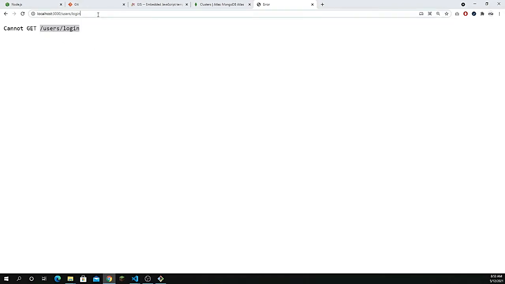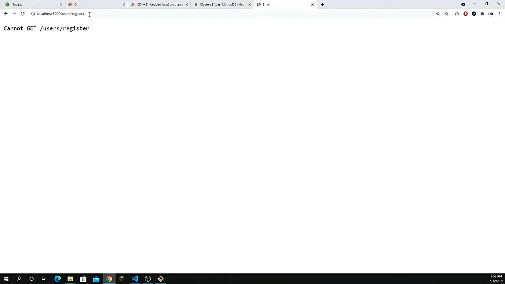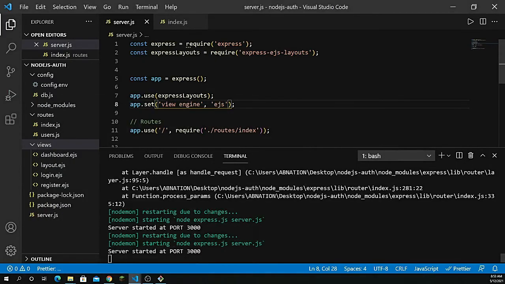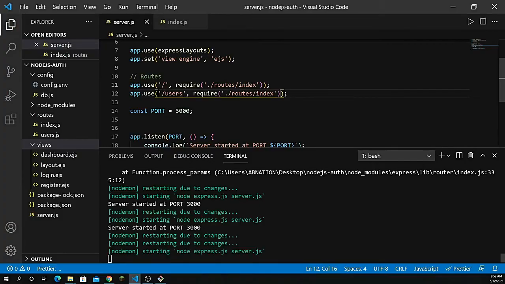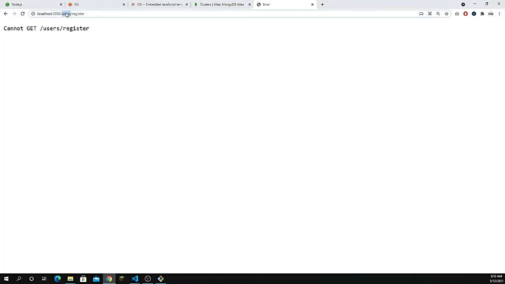Now in order to add that, you see here I want my /user, and then I want to have my specific route which indicates that it's a login page, and same for the register. I need to create that. So for now I need to do a very simple trick here. Just simply copy that app.use for the routes index. I need to use that, but here I need that /user. So basically that means that should be /user.